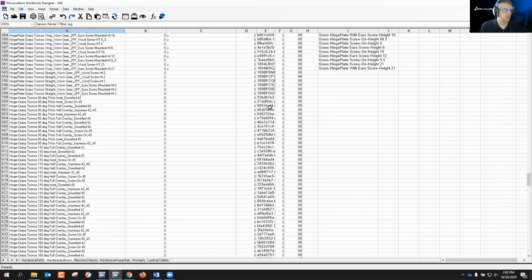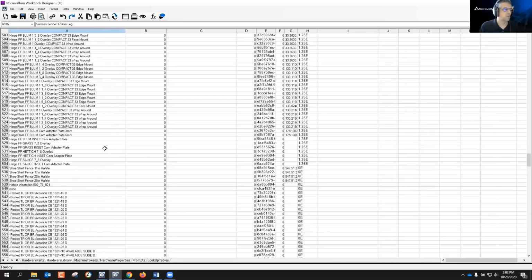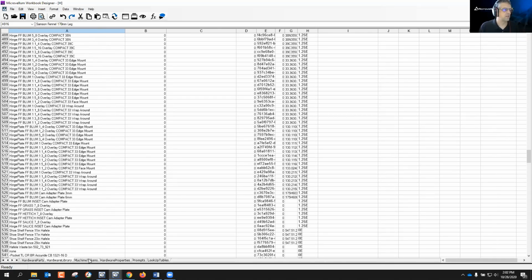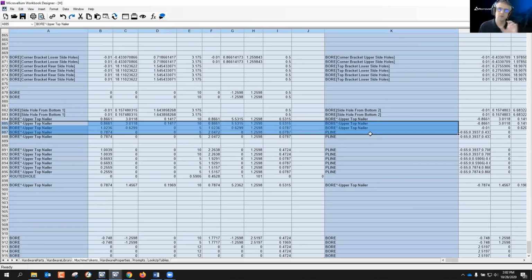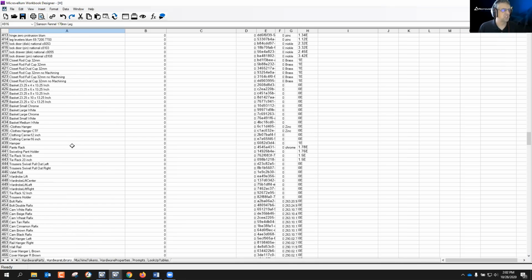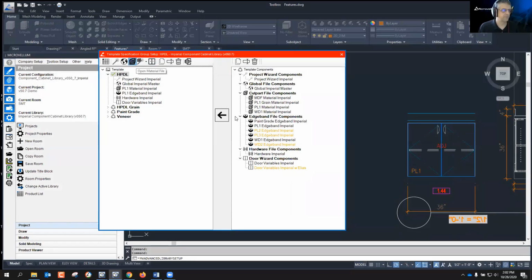But it occurred to me one day that the only reason this hardware is in the workbook is for the associated machining that goes with it, right? This is those machine tokens I was showing you. But a lot of this hardware doesn't need machining. It was just taking up space. So here's what we did. Drawer slides was a big culprit.